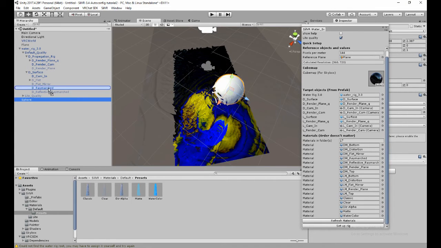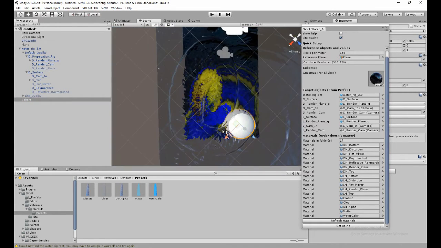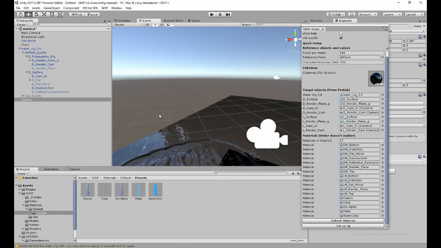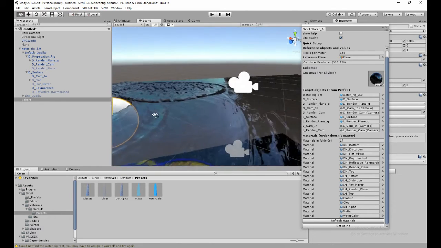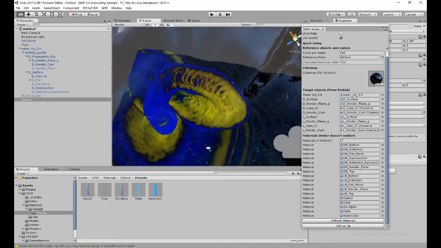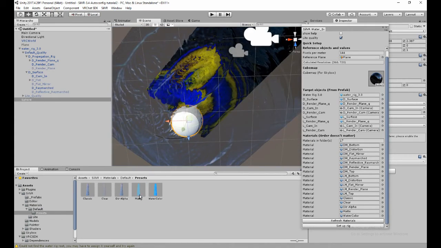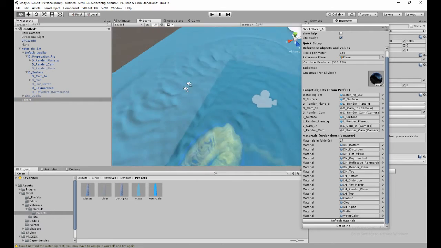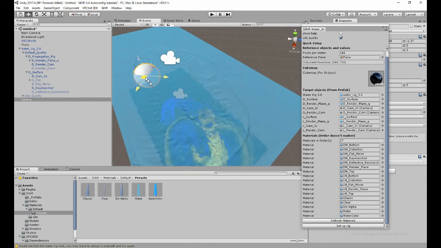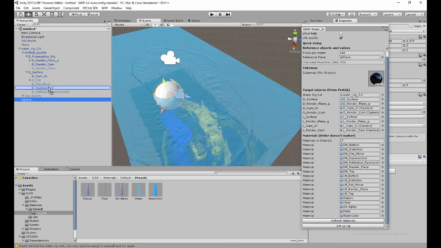Directional alpha is one of the new features where if you look down, it's more clear than if you look at an angle. So you can see the reflection pretty well right there, but if I do this, you no longer see the reflection as well. Matte is exactly what it sounds like. It's a non-reflective colored version. And then watercolor is just something that I found while I was playing around.